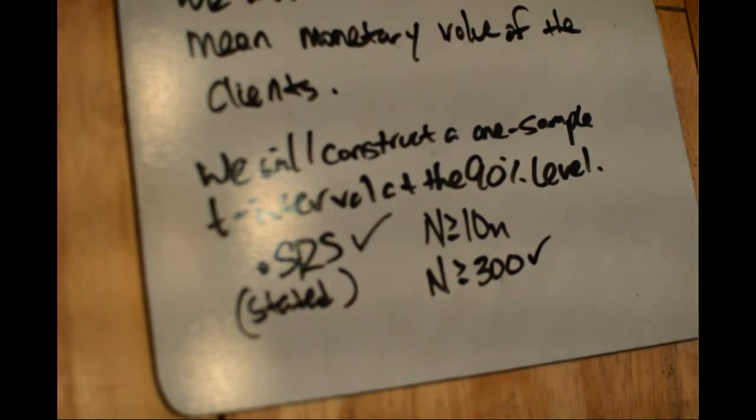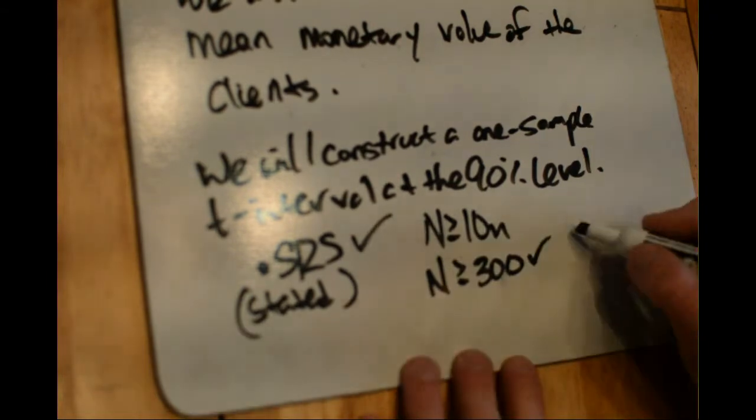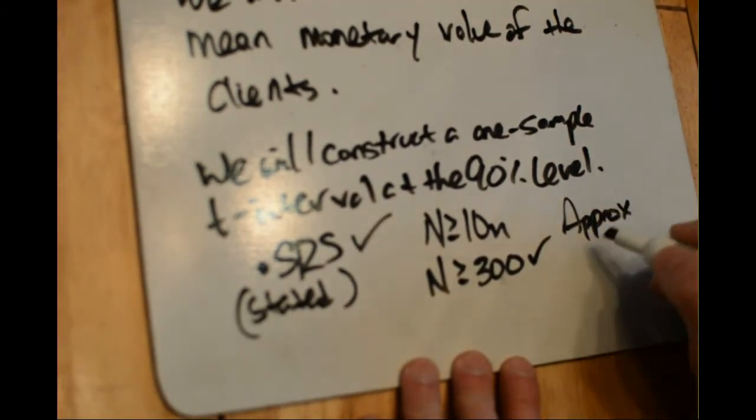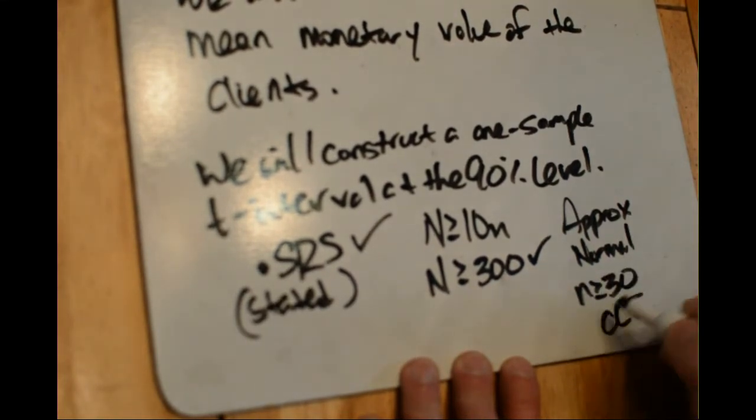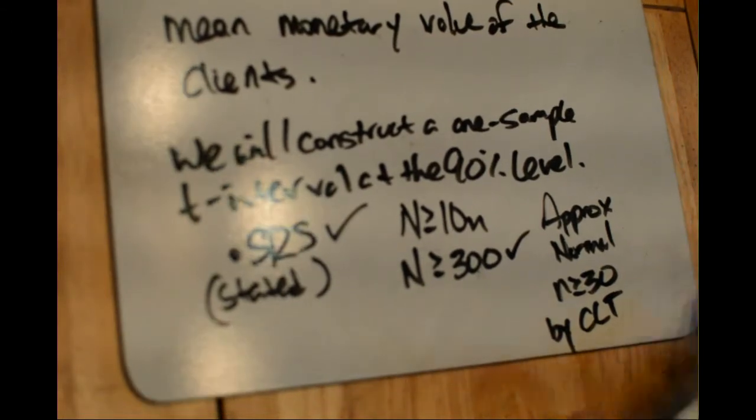The normality condition, we're not able to take a look at a graph, so we need to show this in another way. If we were given information about a graph or told that a graph shows no skewness or anything, then we could state that as our reason. But in this case, what we have is a sample size that is large enough to use central limit theorem. So essentially, we can state that the distribution of x bar should be approximately normal because n is at least 30, and that is according to the CLT. So all of our conditions here are met.